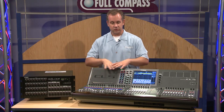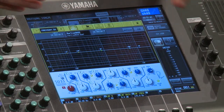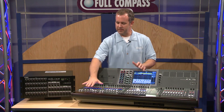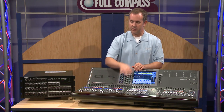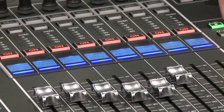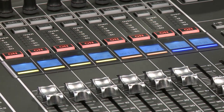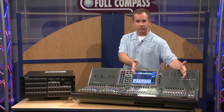We've also paid attention to the user interface on the mixer. The screen's been updated with a sharper image and better colors. The fader caps have been redesigned and really fit into your hand nicely. We've added a color digital scribble strip to the mixer. This allows you to customize with eight different colors how you group each channel, so visually you can look down and say these are my drums because they're all green, and these are my guitars because they're all red.